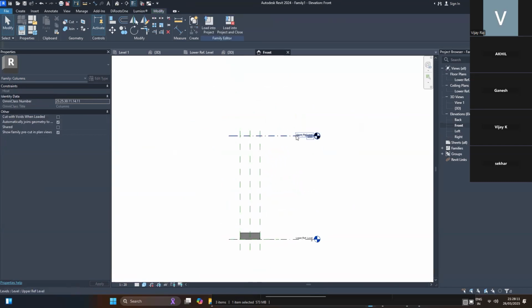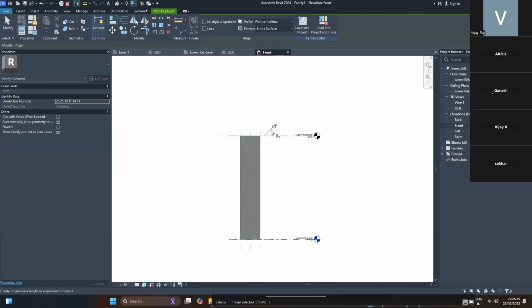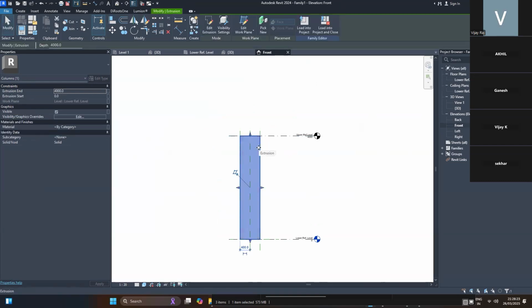I want this column to be attached to the upper level. For that, I am aligning it with the level and this column, and then I have to lock it. Usually, if you place one column, it will automatically be placed level to level.